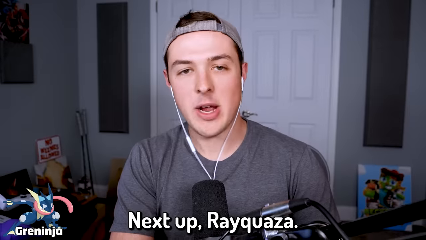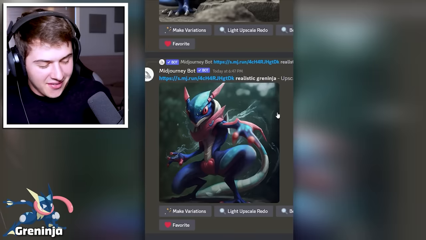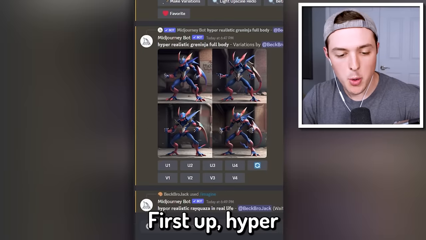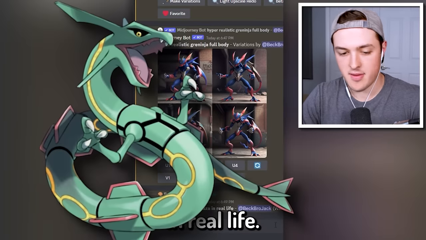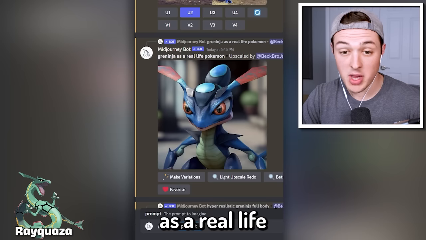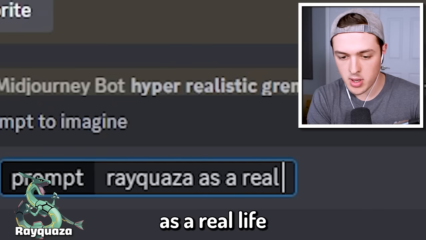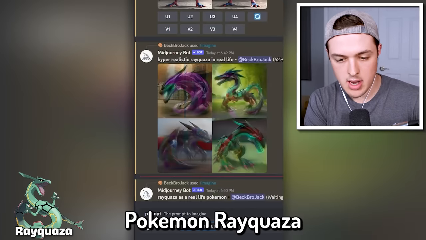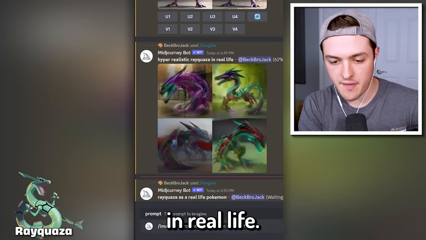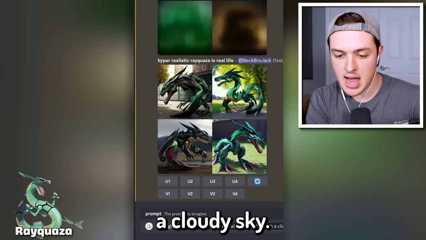Okay, next up, Rayquaza. Oh, let's go, dude. Okay, you're going down. First up, hyper-realistic Rayquaza in real life. I think that's how I got a good one last time. I did Greninja as a real-life Pokemon. So let's do Rayquaza as a real-life Pokemon. Rayquaza in real life flying through a cloudy sky.